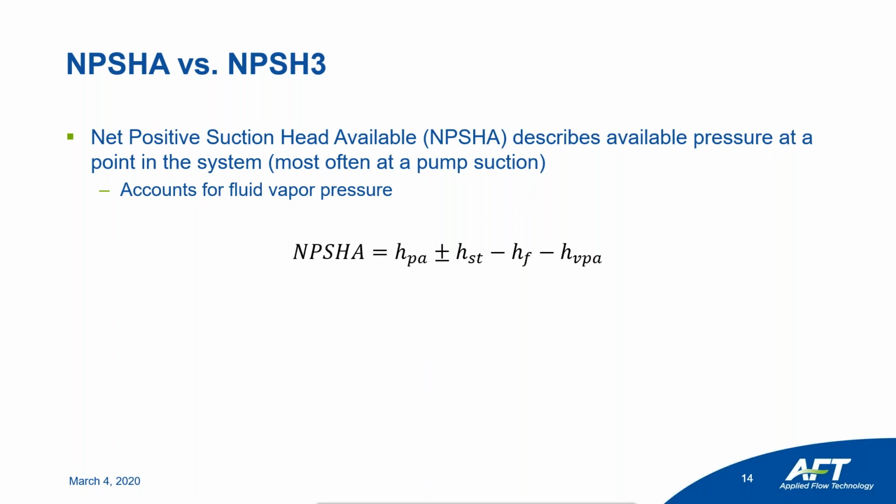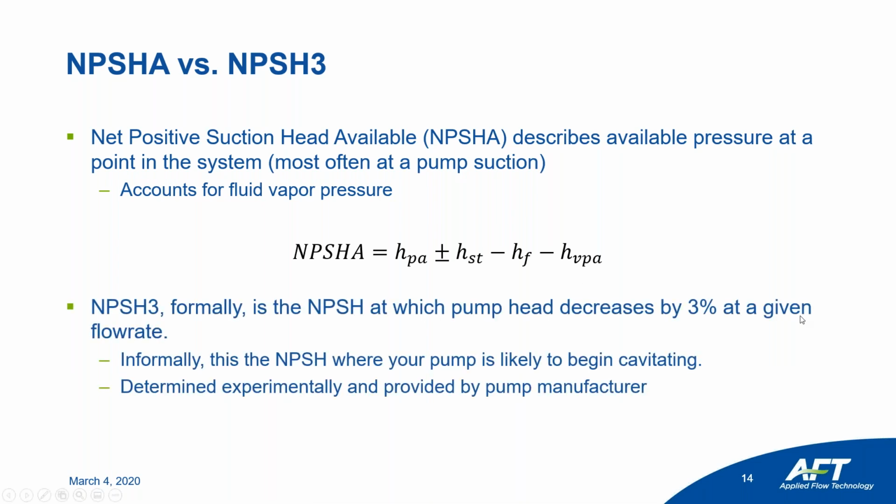One of the points that most confused me about NPSH in general was where does that vapor pressure component come into play? Originally, I thought it would be on the required side, but because NPSHR is regardless of what you're pumping through it, it makes sense to apply it to that available pump head and just discount it off the top. So there's no real point looking at NPSHA without looking at NPSHR. In this case, we're looking at a kind of more recent definition, NPSH3. So in a formal sense, this is the net positive suction head on the pump suction where your head is reduced by 3% at a given flow rate. So if your pump is pumping at 100 feet of head, as you decrease the head of fluid at the pump suction, once it reaches 97 feet of head, that's where you can mark your NPSH3.